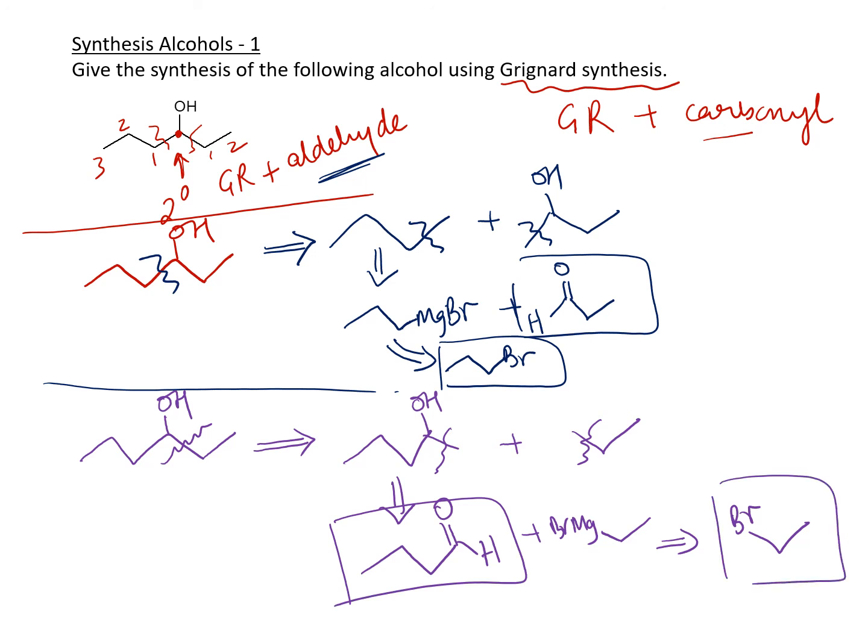Now because this compound, as I said before, was asymmetric, you have two ways of making this. But if your compound, say, was something like this, you can fragment here or here, it doesn't matter, because in both cases you have a symmetric alcohol, so you'll have symmetric fragmentation. In that case there'll only be one synthesis or one type of reagents that you need, but in this case you actually have two. Now which one is better than the other? It completely depends on the availability of the reagents. In this case you don't have to worry about if one is better than the other, both are equally good. It just depends on what is available in your lab for you to do the reaction.